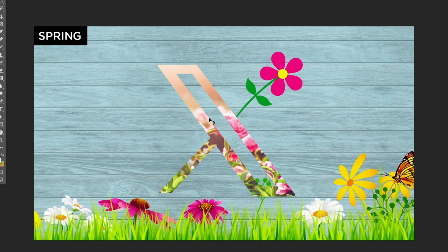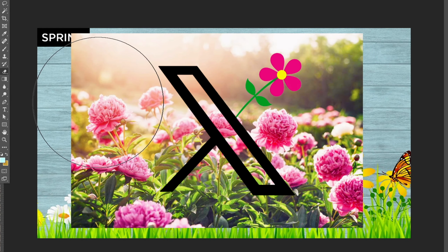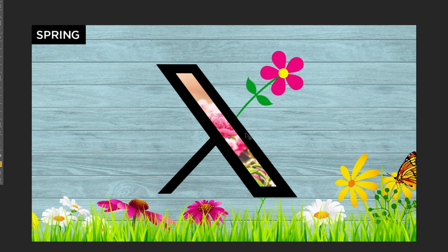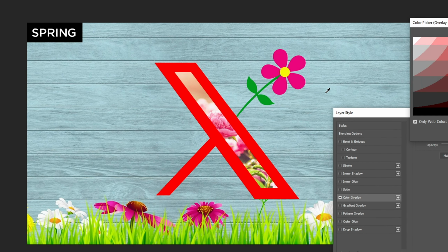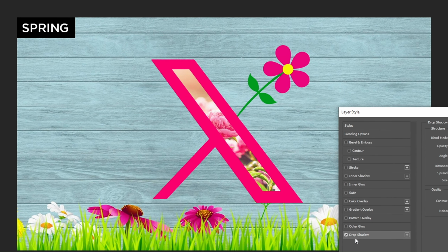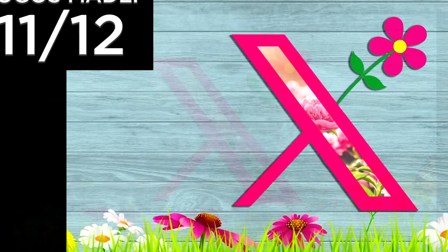Instead of putting it directly inside the rest of that, I think what I'm going to do is erase everything outside of it. All right, yeah, so now we have just that little part left directly in there. I think I'll put it one solid color instead of a gradient and try and match this one to that. And I'll put it all together and put a drop shadow on it too. Now let's move on to the last and final logo.